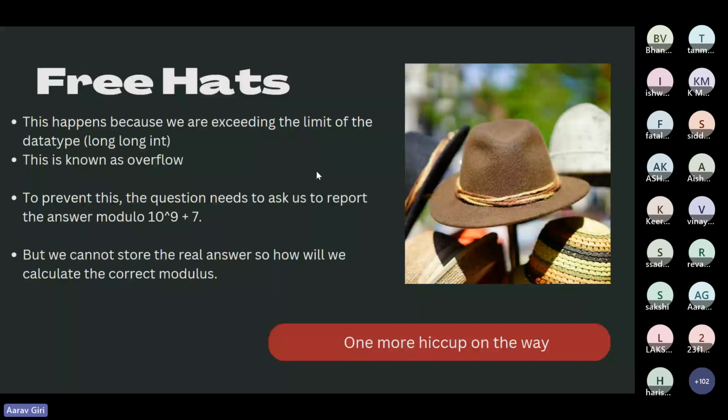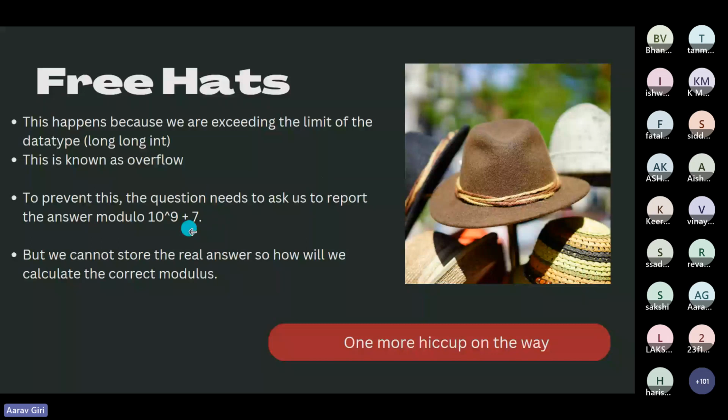It is for this reason that many times in questions they say report the answer modulo 10 power 9 plus 7. All right. We have to report the answer modulo this large value. I'll come to this value in just a moment.